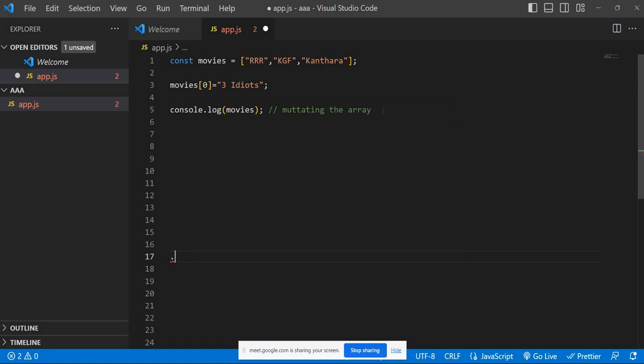The original information is gone. Suppose right now you're able to see this information properly, but you are getting this information from a REST API. You are calling the REST API, and that REST API is giving some movies information. You don't know, right?